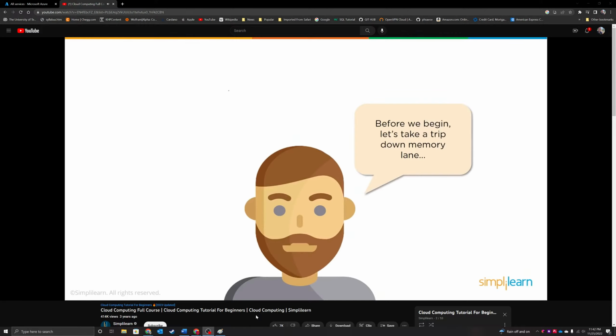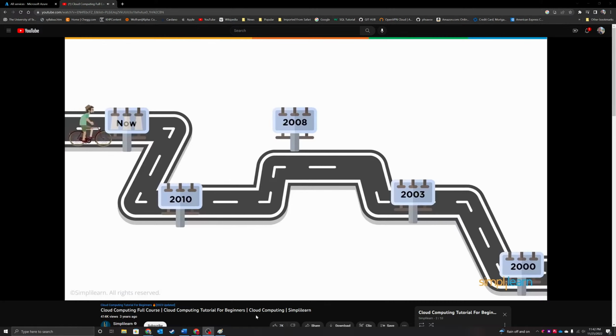Now, before that, let's talk about how life was without any cloud provider, and in this case, how life was without AWS. So let's walk back and picture how things were back in 2000, which is not so long ago, but a lot of changes for the better have happened since that time.